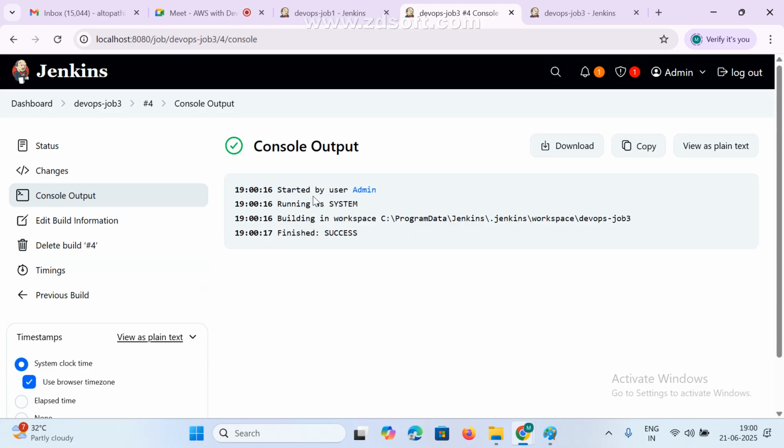This is already the console log, correct? This is the console output. So you want to see these steps executing in real time. It is running many steps. Suppose one step is taking more time, I want to track it and check why this build is taking more time. If there is no timestamp, we cannot see that. In that case we can add this timestamp.